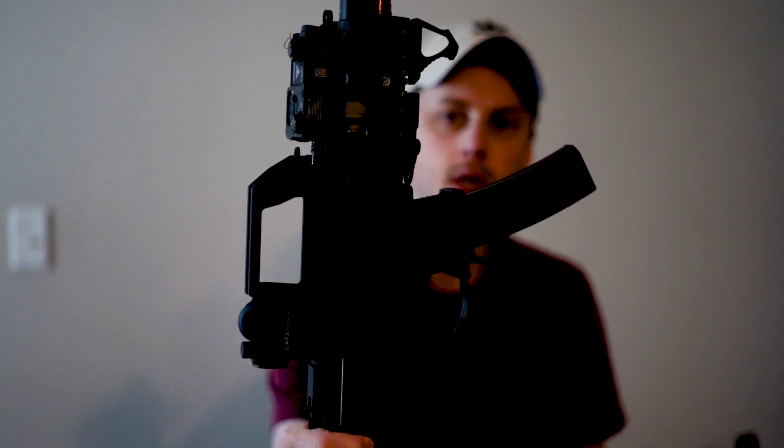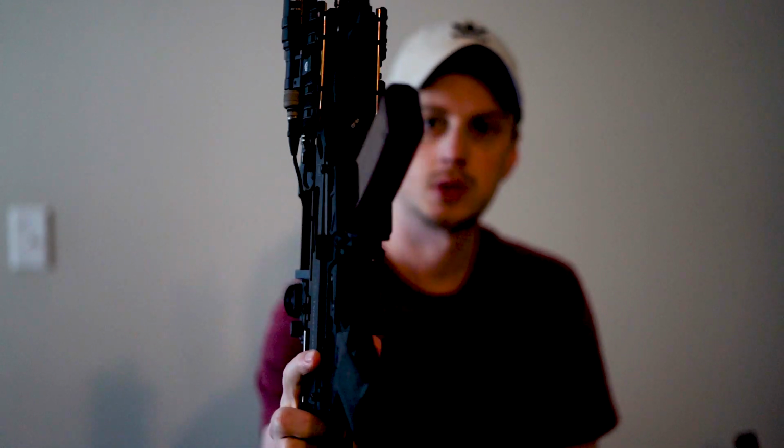So yeah, that's pretty much the overview or the update I wanted to give on this gun. And also I just wanted to show it in its final form. So hopefully you can see this okay, but this is pretty much where I'm at with this build.